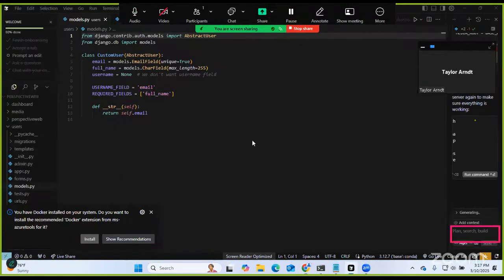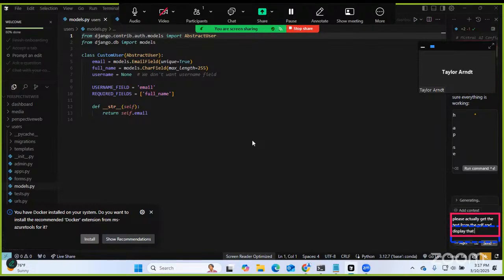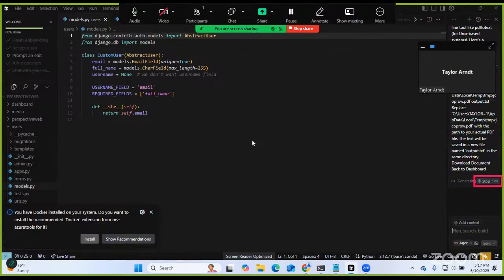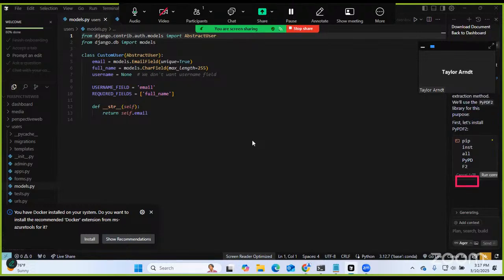It did not do what I wanted it to do at all, like actually get the PDF text. But this is a start. At least it attempted. I thought it was going to fail or something. So this is a start, but it's still not great. And I'm hoping this will work.